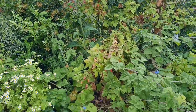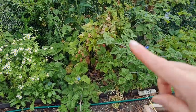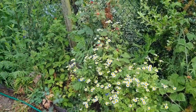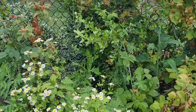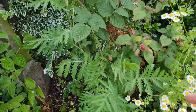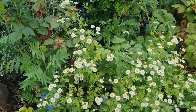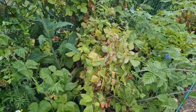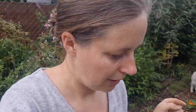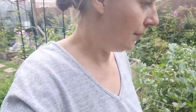Yeah, and it's huge. And probably needs lifting a little. It's sprawled all over. I've got feverfew in here with them, but I've also got tansy. It's not flowering yet. I think this is the tansy, yeah. Tansy is apparently really good to plant with berries because, I don't know, it complements them in some way. So I've got tansy along here with these berries, and I've also got it on the front where the berries are. And then being that we're looking at berries, check out the white currants.